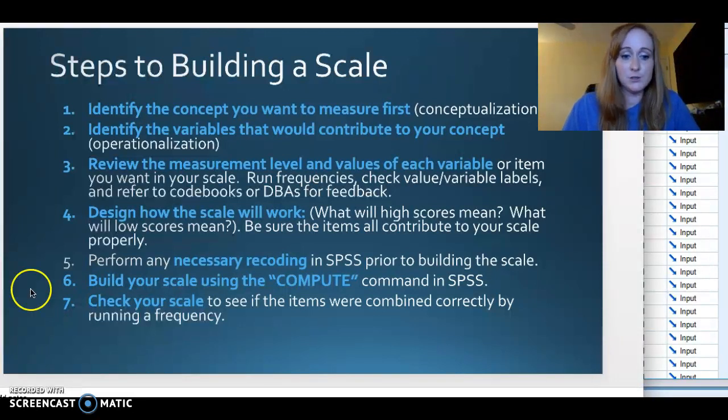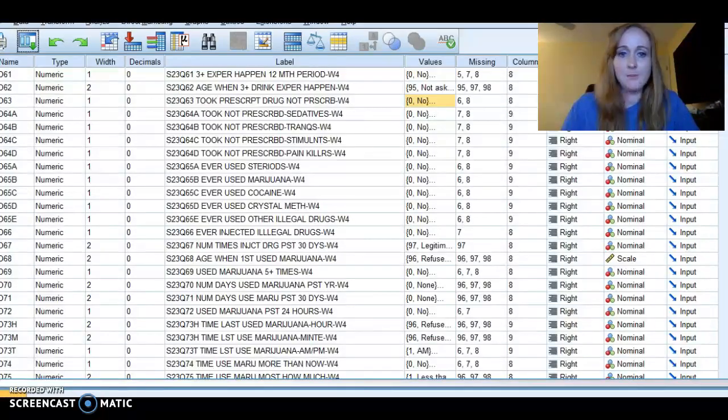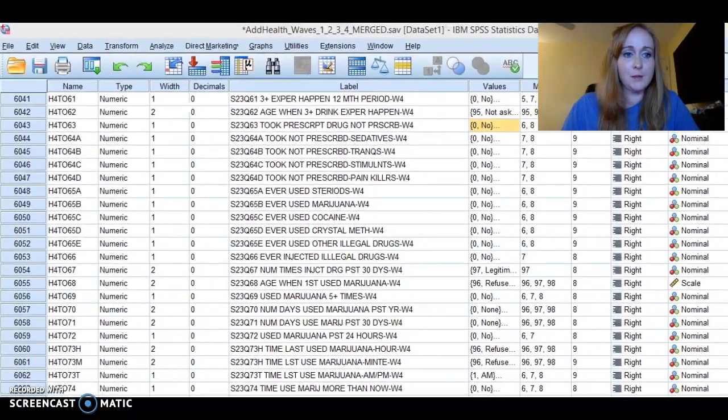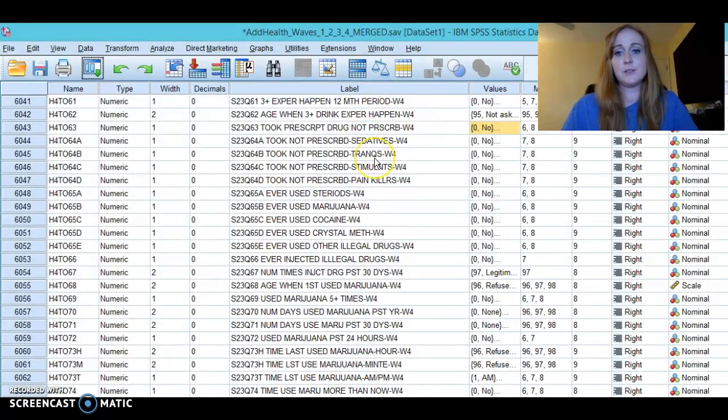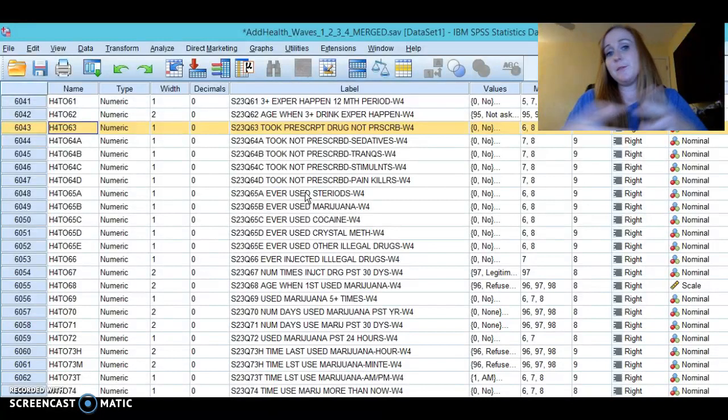That's it. So let's actually do this together. Okay? So here, I'm in Add Health. You may want to go ahead and pause the video, open up SPSS using apps.ufl.edu or launching your program and opening up the Add Health dataset on the R drive inside the Courses folder, CCJ3701, and then Data, launching Add Health. Pause the video and get set up. Resume when ready. All right. So I actually am on the row exactly of where we need to begin. So an easy way to find variables on drugs is just searching keywords like marijuana, cocaine, and you'll find them in the data set, okay?